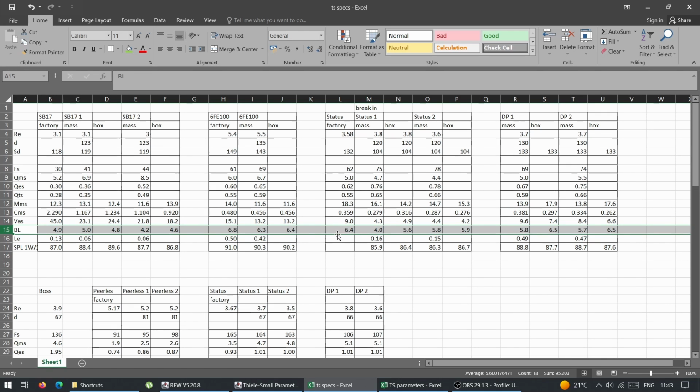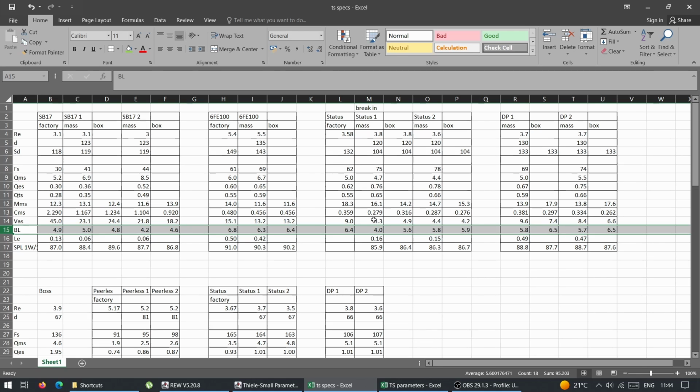So Status is 6.4, so it's quite big, quite a strong motor for a 6.5. Same with Fatal Pro. The Fatal Pro handles 100 watts RMS and it's made for abuse. And Status claims to have 6.4, and by measuring, depending on the method, it varies from like 4 all the way up to 6, but it has a lot of motor force. Same with DP, 6.5 by 5.7. And the SB is a bit lower, 5.5, measured 4.4.6.